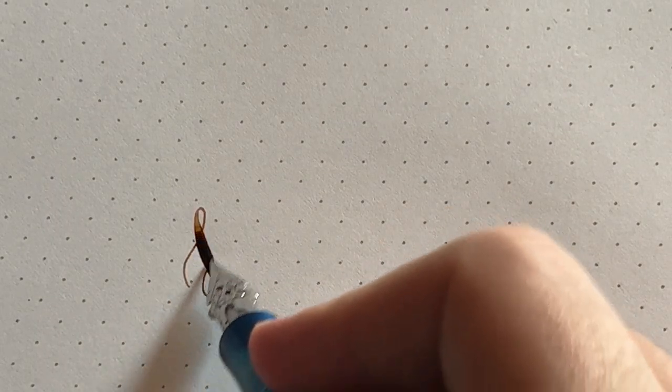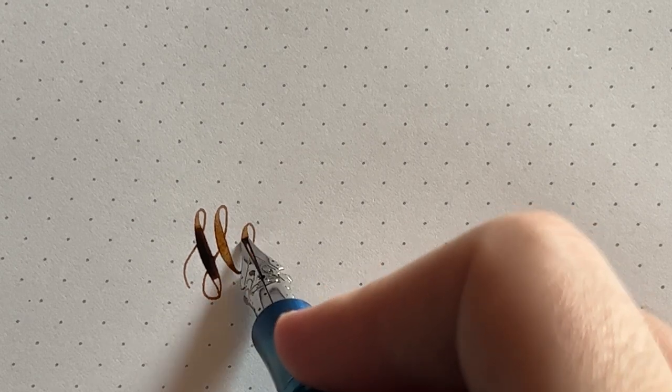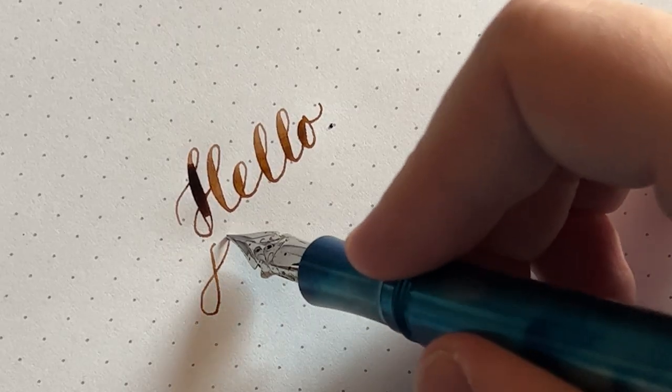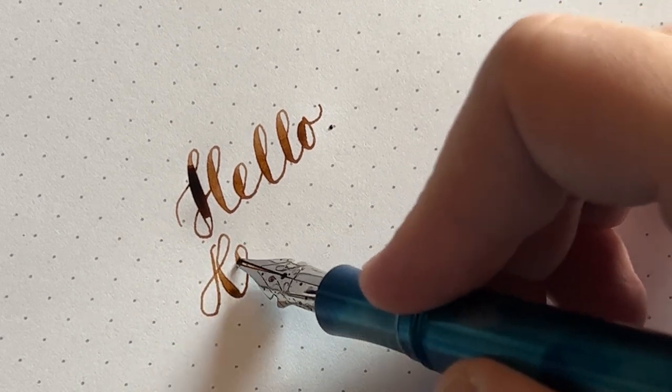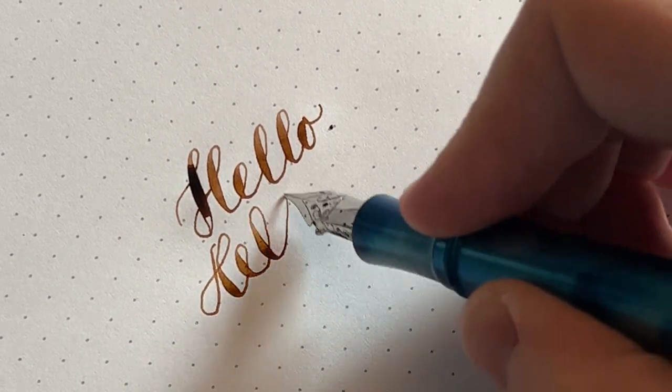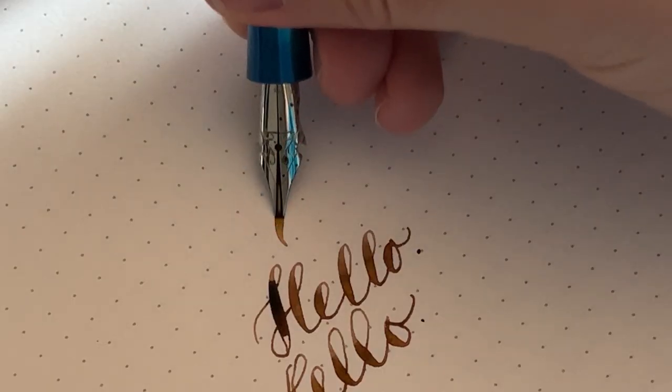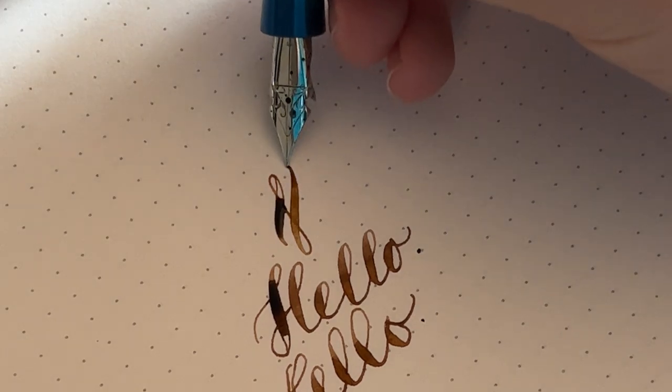So you can see here, I'm applying an underhand writing technique to where I'm only applying pressure on those downstrokes. And then you can see here, I'm sort of writing from the side. You can still flex using different writing techniques, but you have to keep in mind, essentially, what is your downstroke? Where are you drawing a line that's parallel to your fountain pen nib?